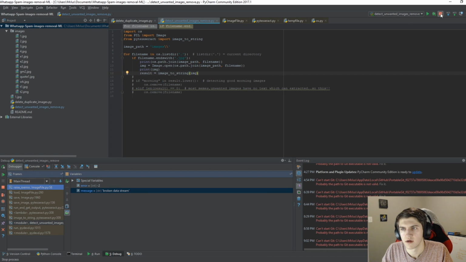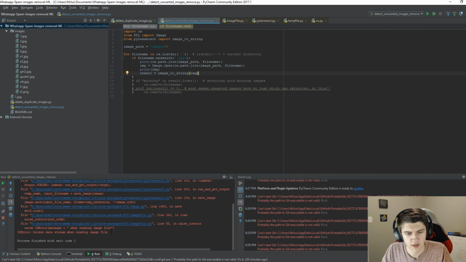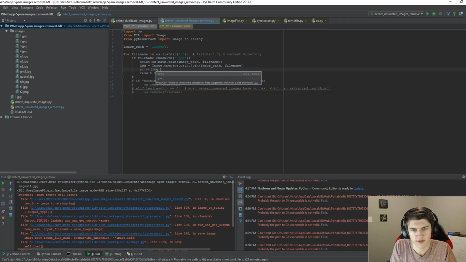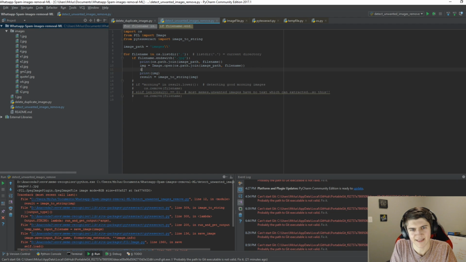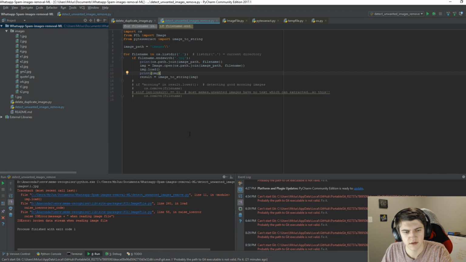So get out of debug mode and just run this straight up. And we're still getting an error. Alright, so we can also call the .load function, probably non-print. That doesn't make much sense, but image.load. And then let's see. Error gets thrown right there.